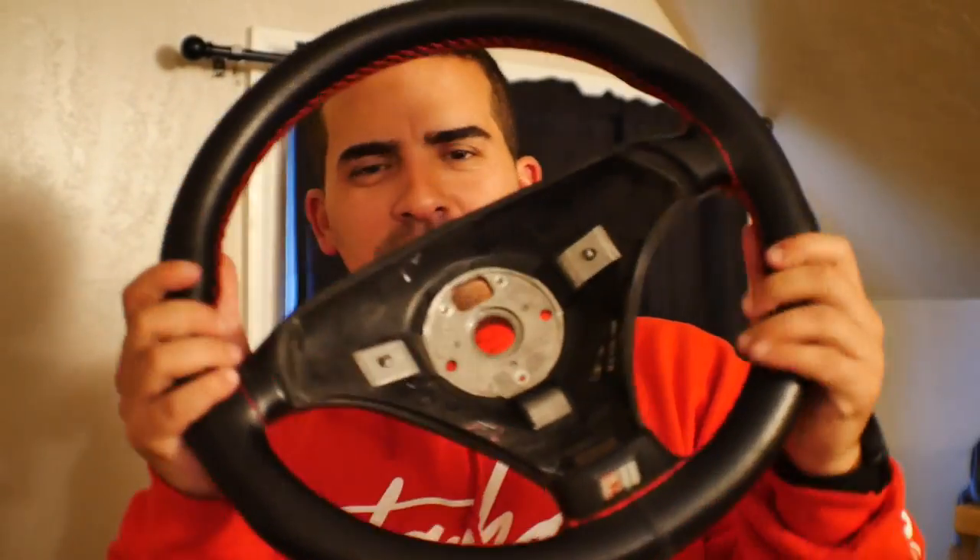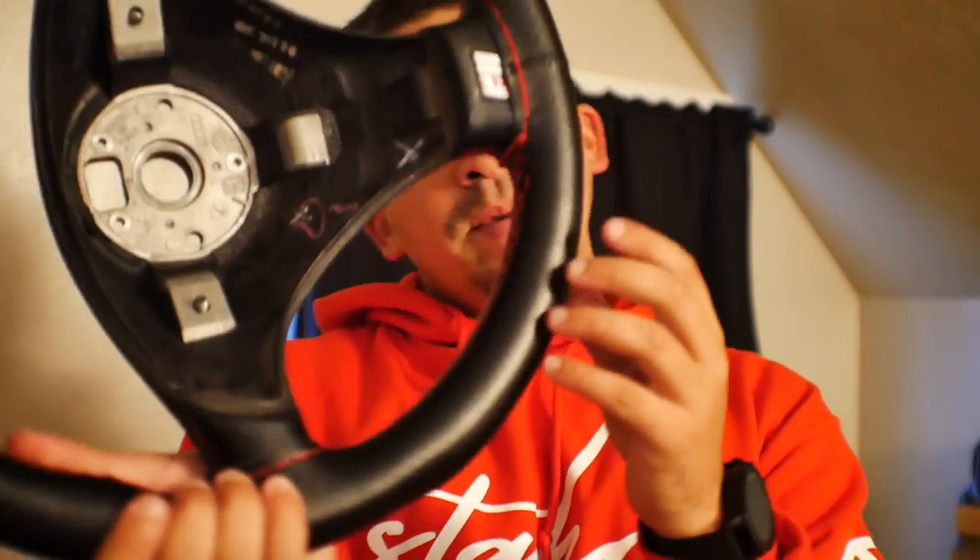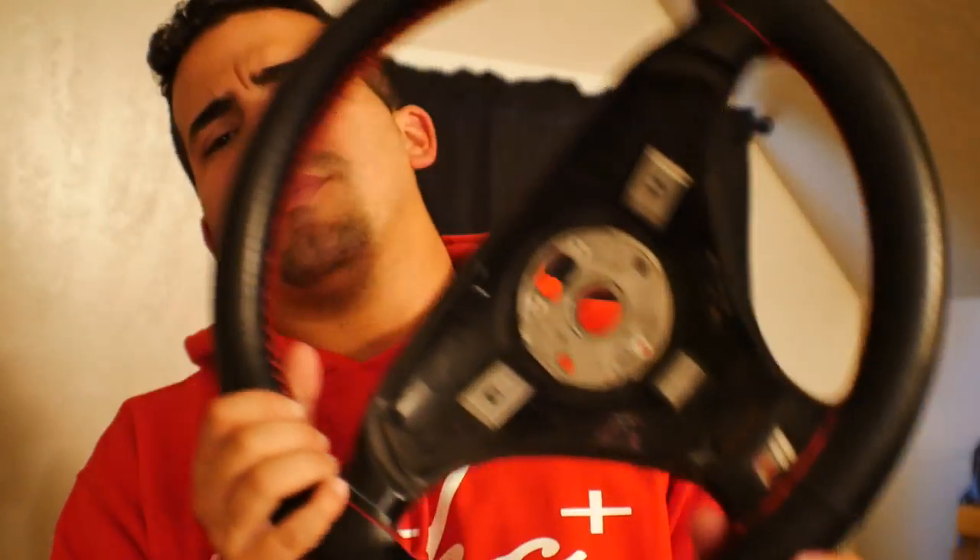The job is now complete and the steering wheel looks pretty good. The stitching came out really well for the most part — I only messed up in one little section where I didn't pull hard enough. So my advice: when you're doing something like this, make sure you're pulling on the string as hard as you can so the stitching comes out really tight. I have to say it came out pretty awesome for my very first time doing this, and the shift boot came out pretty good too — except for that hanging glue there, which looks a bit weird.